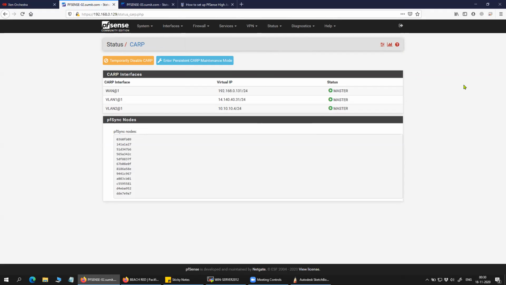So definitely there is a preemption. If there is a failover and once the primary device is active, it is again going to take back the mastership role for that particular interface.